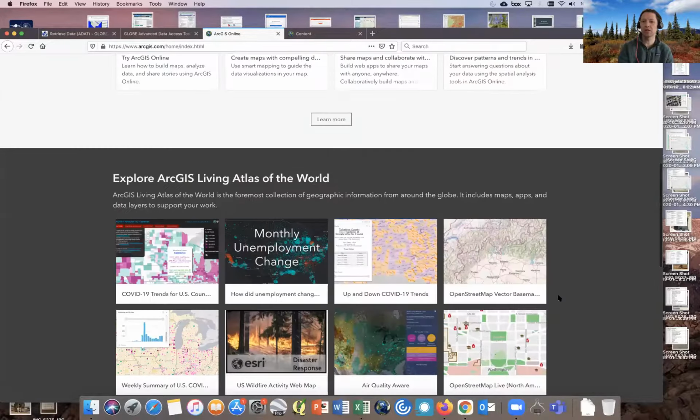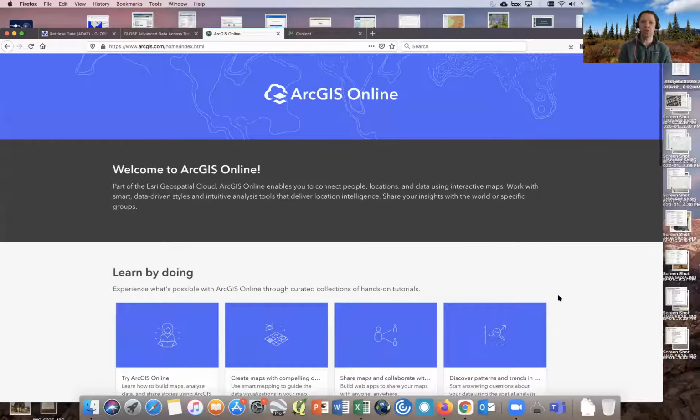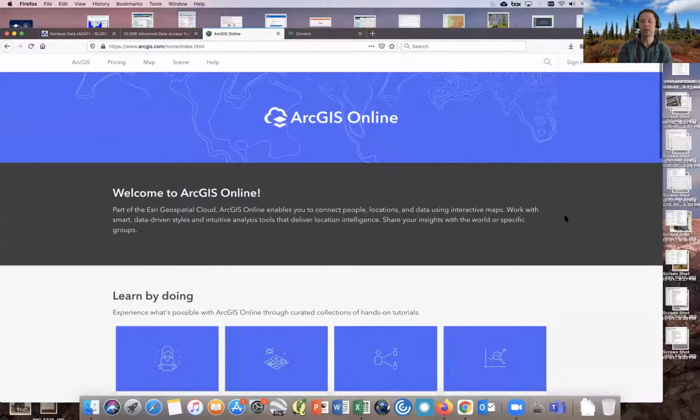So as you're starting to think about your own project and summarizing it, make use of this resource. And you can get a free trial access to this, but as a student, you can also hopefully have access through your school. But that's something to really consider about mapping software: making sure that you get something that works for your computer system and for the type of analysis you want to do.